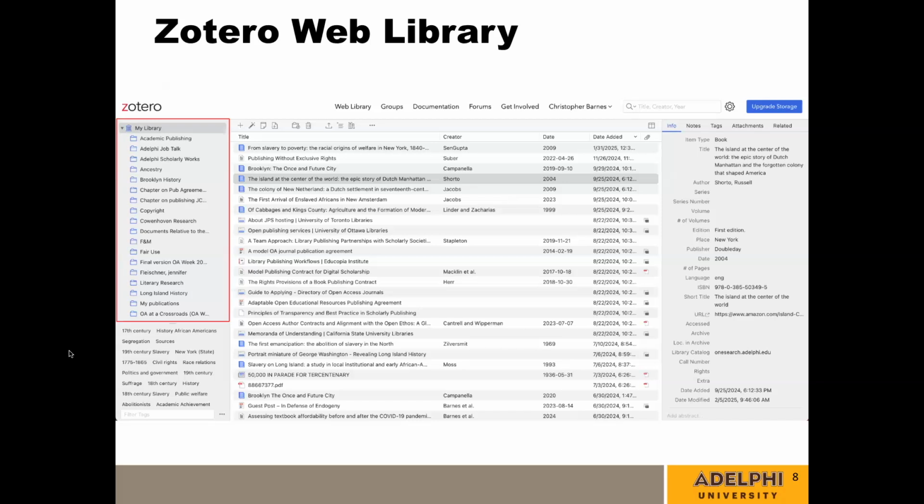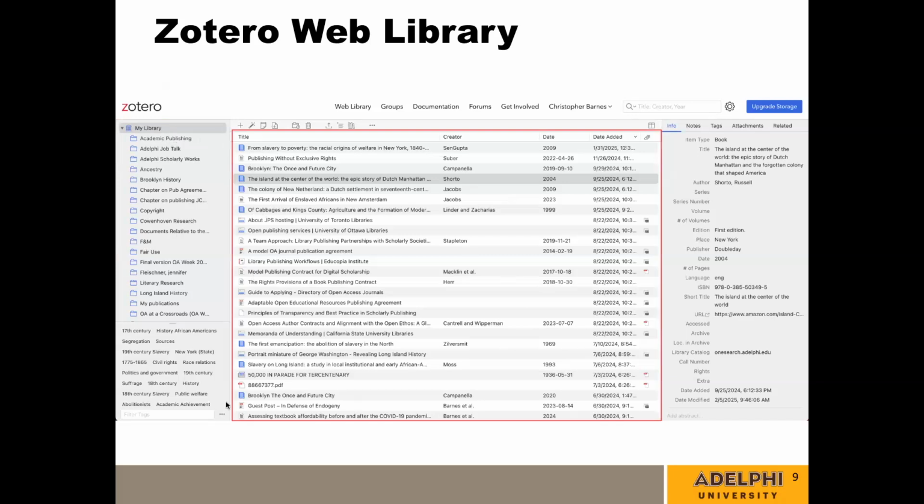You have collections, sub-collections, but you'll see that my library is highlighted, okay? And therefore, everything in this center pane, this is my entire library. So if I were to click on one folder, I would only see the works in that folder, right? And then in terms of the information they offer here, it's the title, the creator, the date you added it to Zotero, which I find very, very helpful, and then a column listing whether or not there are attachments. Again, Zotero will do its best to automatically save PDF files that you have access to.